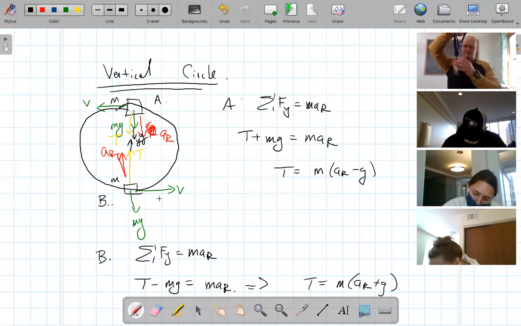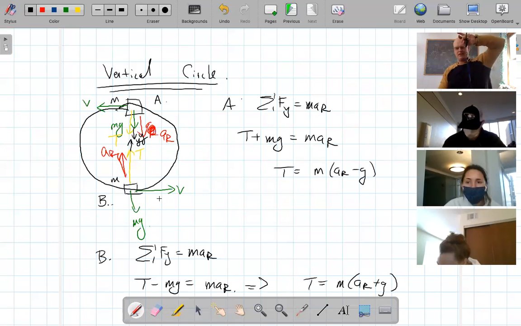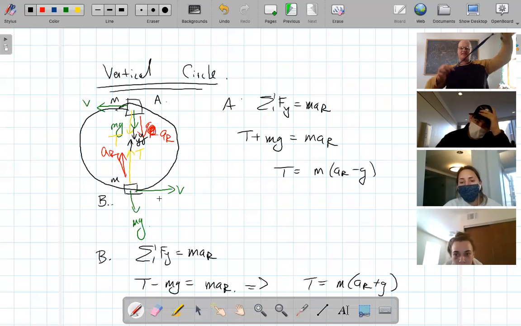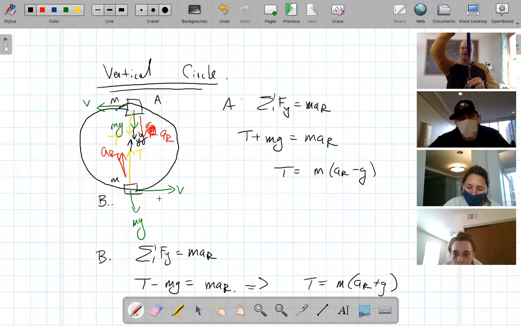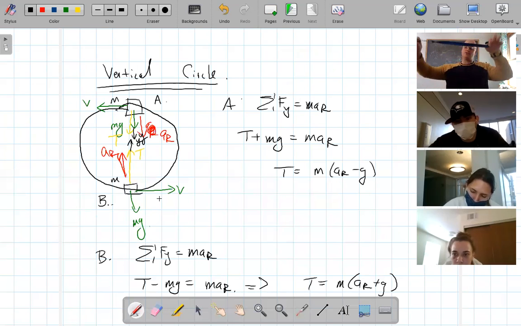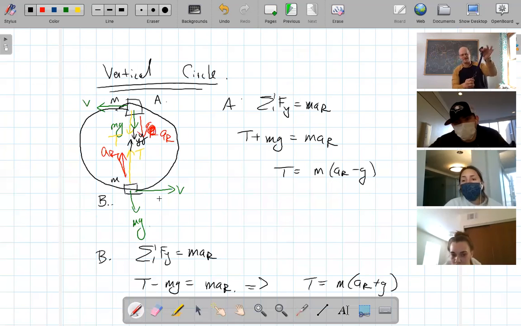One big difference between when it's down here versus when it's up here is that the tension reduces. As this thing swings down, the tension in the string gets bigger and bigger until it reaches this point, where it reaches its maximum amount of tension. Then as it swings up, the tension reduces until it reaches all the way up here, where it reaches the lowest amount of tension that it has. So as it swings through in a vertical system, the tension is constantly changing inside of the string.